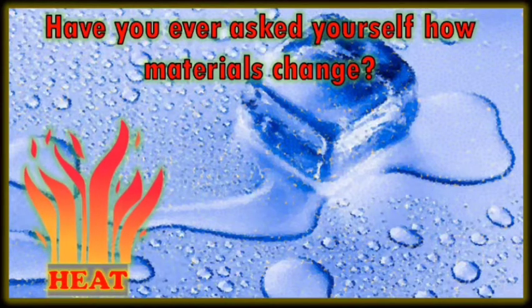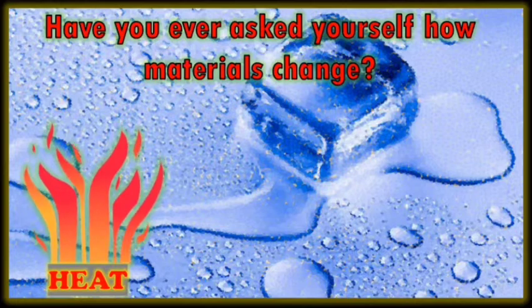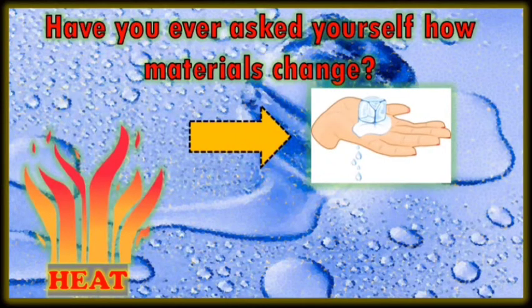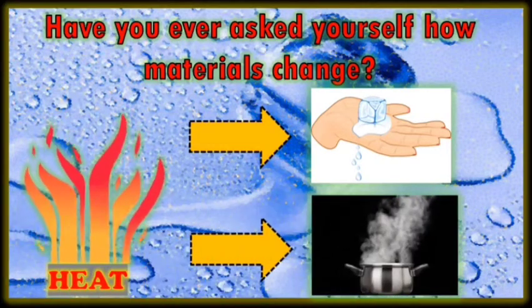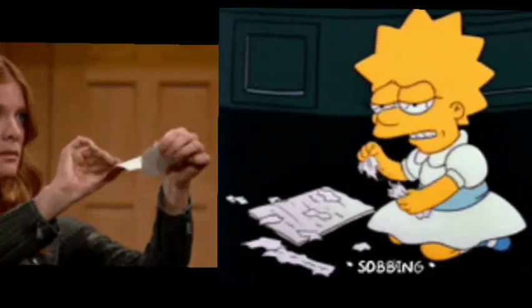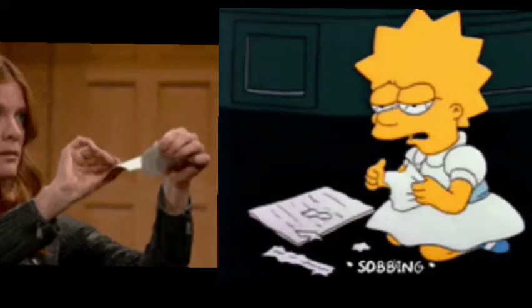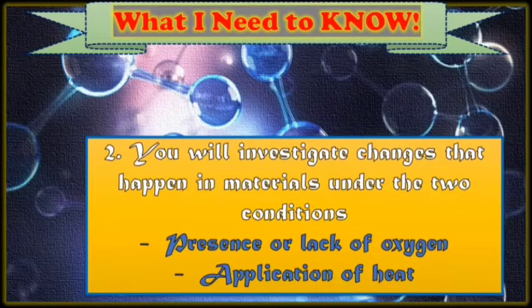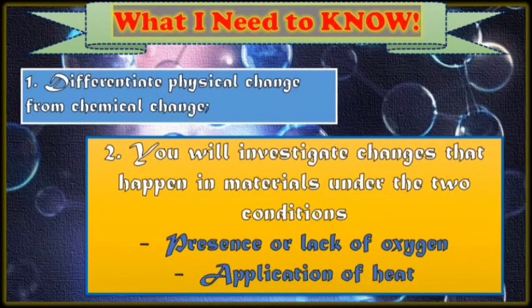When matter is heated enough, its molecules move faster with great energy. It is like watching an ice cube in your palm that becomes smaller until it melts, or boiling water that turns into steam. Or when you tear a piece of paper, the paper changes in shape. Or when ice is introduced to heat, it will eventually melt and turn to water. So in this lesson, it will help you understand better how materials undergo changes due to heat and oxygen.